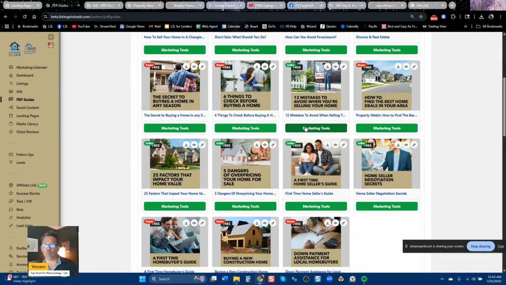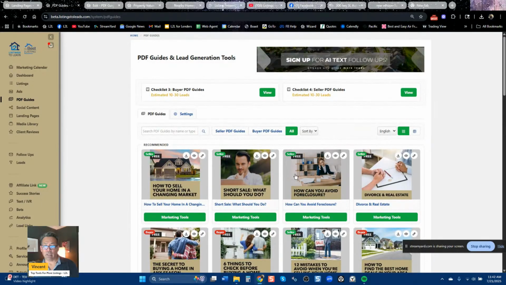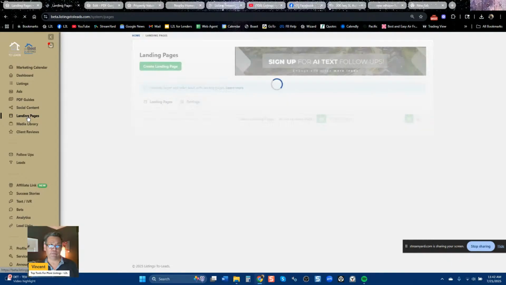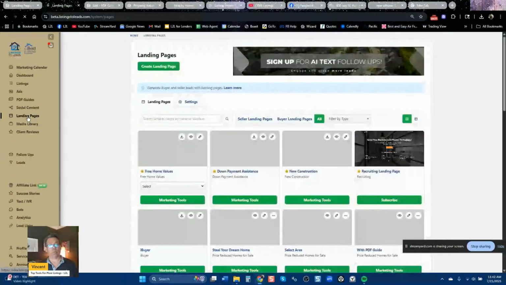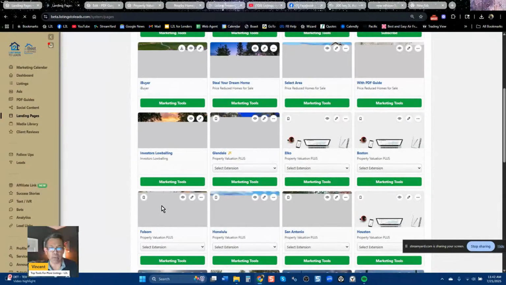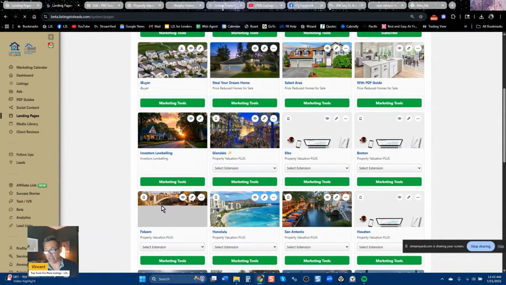These are the tools, the seller PDF guides, to get out to Google. But also you can run ads with any of the seller landing pages. I don't know, you could use it for FSBOs. I don't know if I would use it for expired. You can, but definitely running ads on Google with, like, a what-is-your-home-worth page is super smart to do. You create it, you make sure it's talking about your local market, it's got a photograph there, and you run an ad and you target that area. That's like a slam dunk. You have to do that.